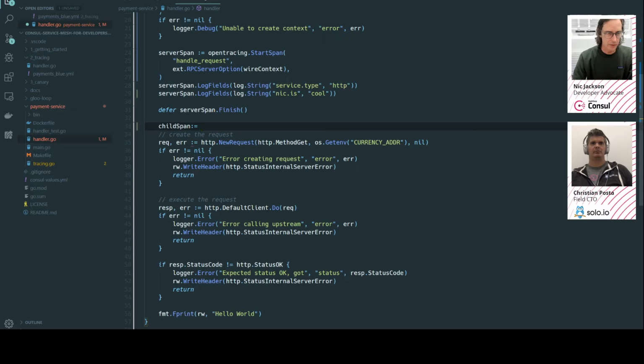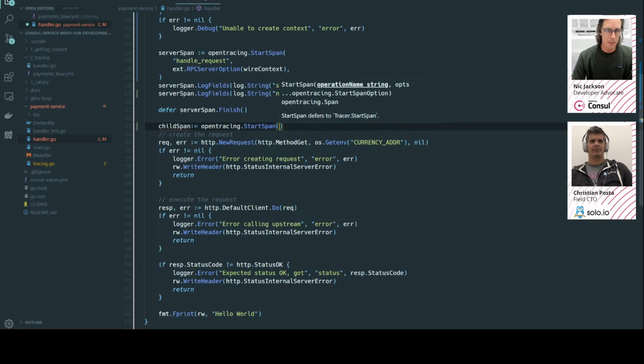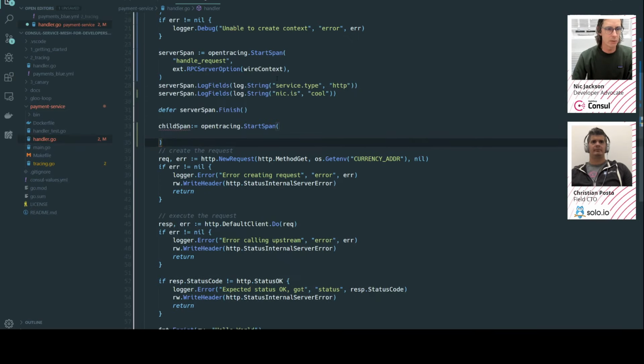Never underestimate how difficult it is to talk and type at the same time. So I'm going to start a new span. And remember, it's exactly the same as starting this one up here. But the difference being is I'm going to give it a different name. So I'm going to call this one call currency.